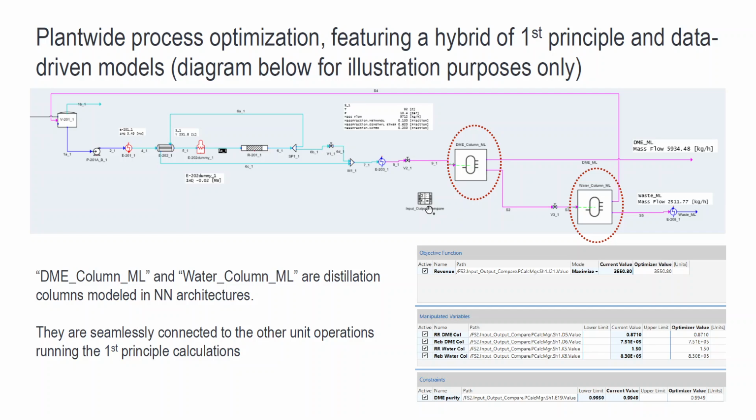We have a hybrid environment where we can connect the first principle equations on this part of the model, and the neural network architecture in this distillation column and in that distillation column. This stream is then the result of these neural network equations, and it can be sent back to the flash tank as another stream. I cannot make a demo, but you have to believe me.